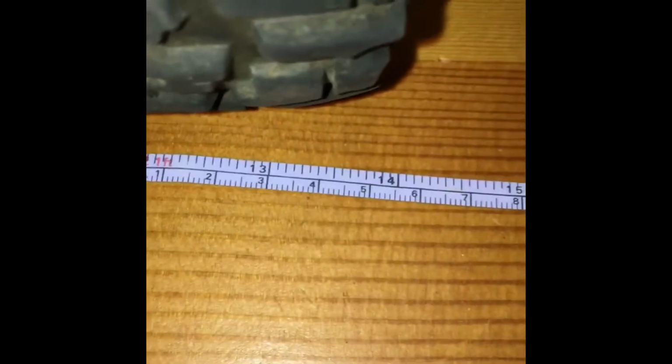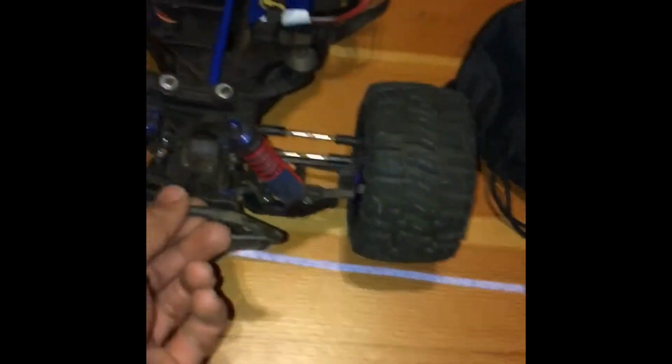Alright guys, so it's finally all installed. Everything's bolted up. And the new width is about 14 inches, so we significantly increased the width, so guaranteed better handling and clearance. It's not bad. Can't wait to take a test run.